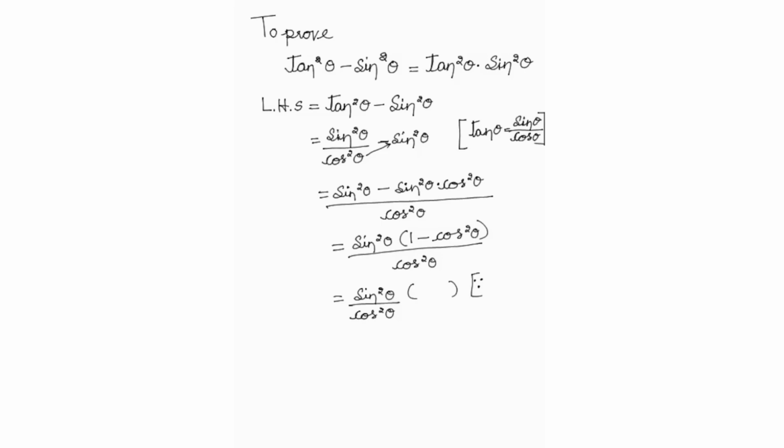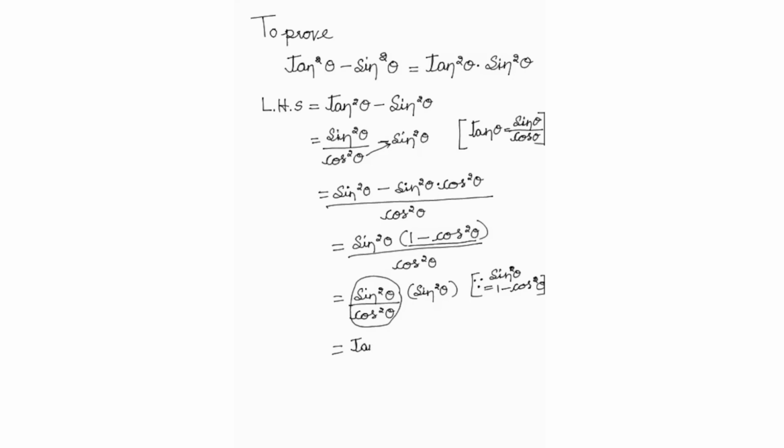So if in that equation we move cos square theta to the other side, sin square theta will be equal to 1 minus cos square theta. Sorry, sin square theta is equal to 1 minus cos square theta. So in place of 1 minus cos square theta, we will substitute sin square theta. Okay. And in place of this sin square theta divided by cos square theta, we will substitute tan square theta.